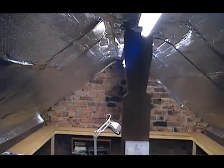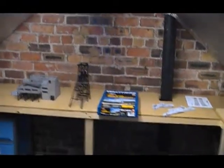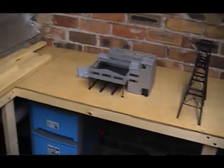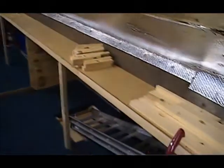Now I'm really happy to say it's layout time — the loft's done. There are a couple of other things I could do; I might still paint the gable end walls white to reflect the light a little better, but I don't know — I might just leave it as it is, because now that I've started with the layout I want to just carry on and get as much done as I can rather than still messing about doing jobs in the loft. I'll not wait three years before I do another update video.